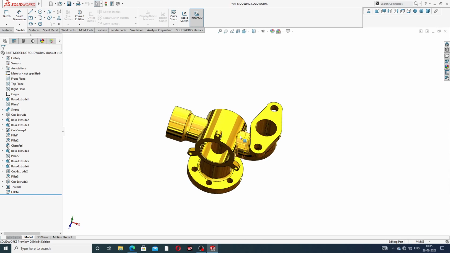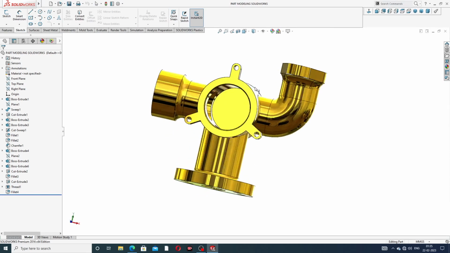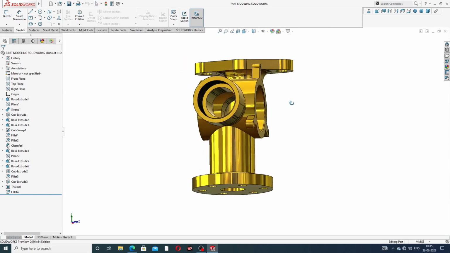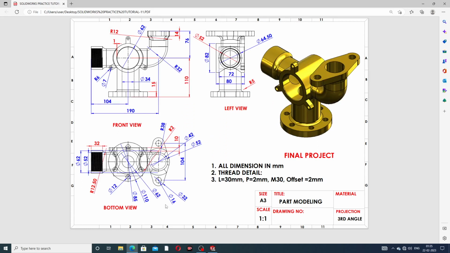This is a flange, and everything is looking perfect. The 2D geometry is also available here, and you will learn how to design this body easily and clearly.